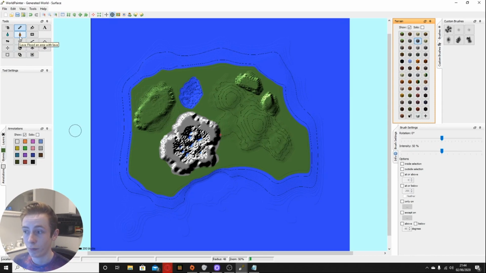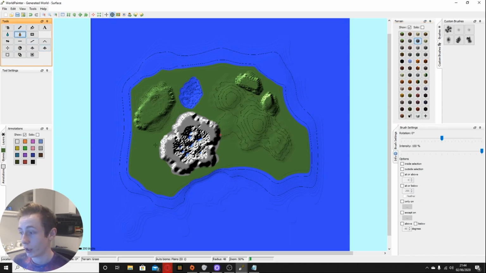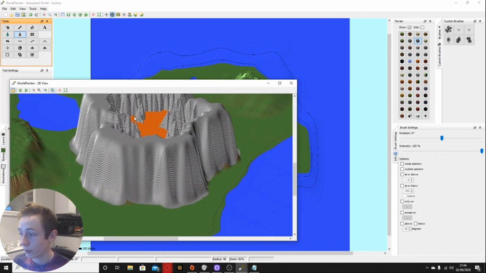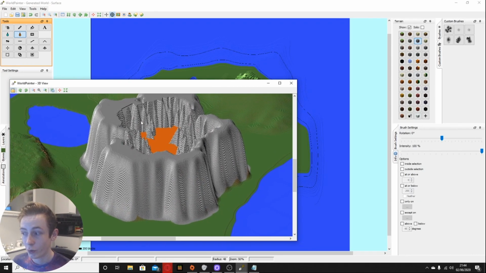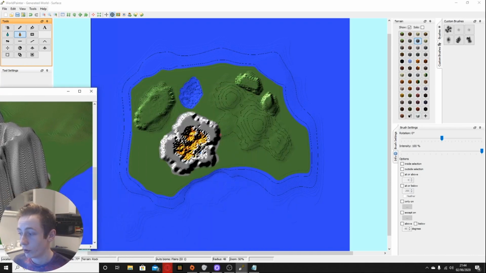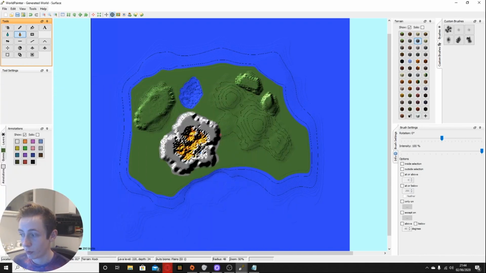There's actually a flood an area with lava tool. You can click here, and if you click, it will bring one layer of lava. If you keep on clicking, don't do it too quickly because sometimes it can crash the program. But yeah, if we keep on clicking, eventually you can see in our 3D view here, there's actually some lava. I actually quite like these spikes that are coming out of the lava, so I'm going to leave some of those a bit exposed. We're going to keep on clicking around here.